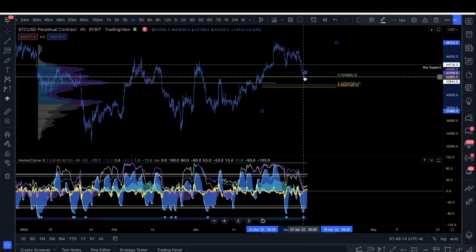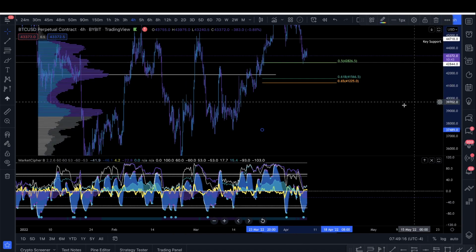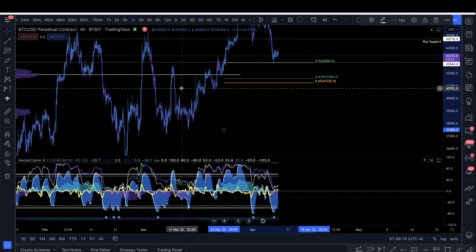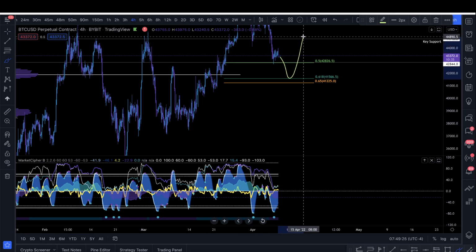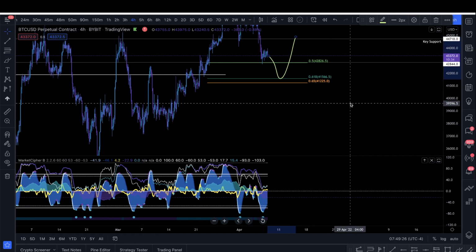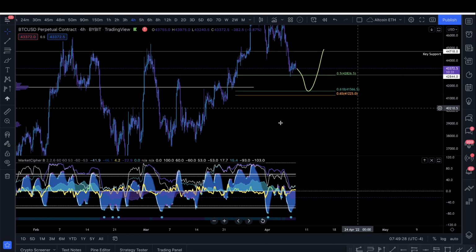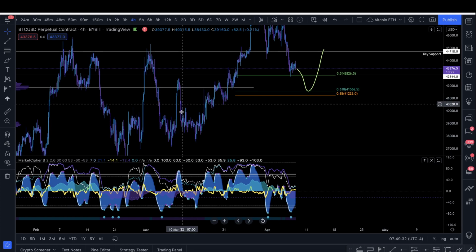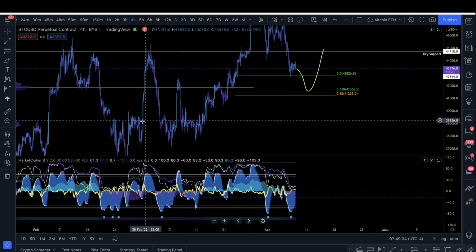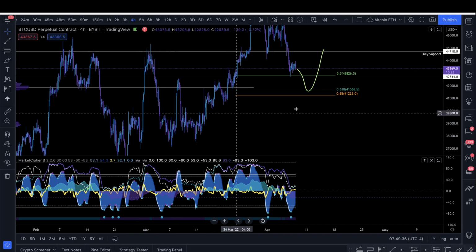Now, we did find support on the 0.5 fib. That was one of the confluences where we found support. But I want to point out something else, which is the fact that if we do get a swift move down to this area today, as Bitcoin loves to do, it seems so far away now, but we can see that literally within 4 hours, we've had candles that come right down to there, and vice versa. We have candles that shoot right up.